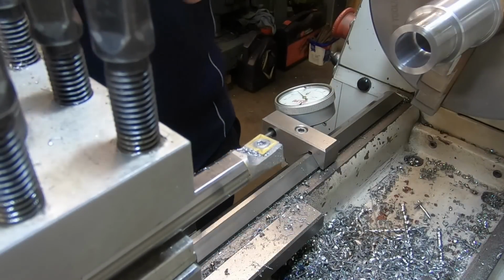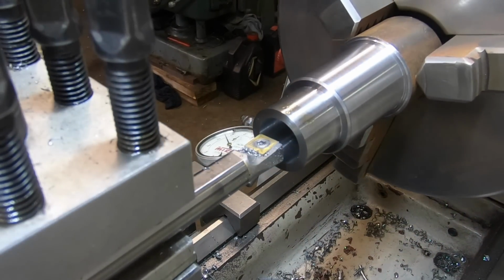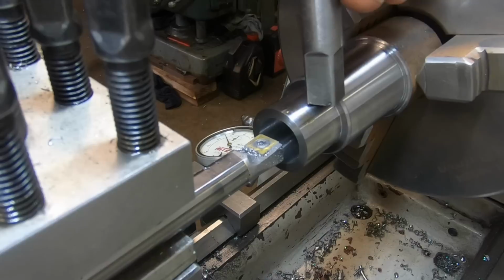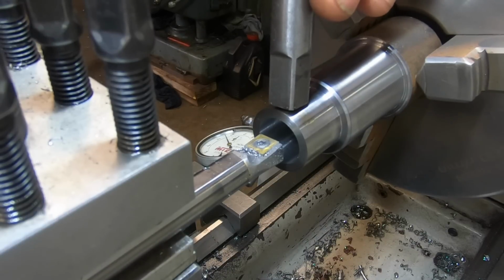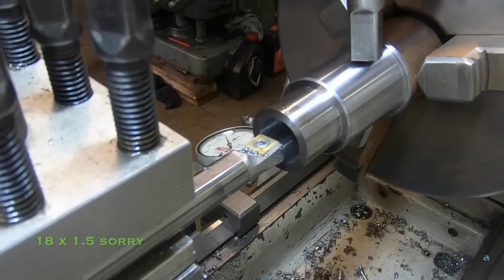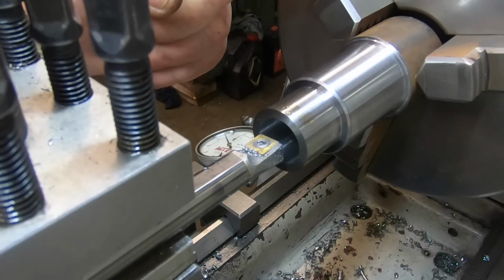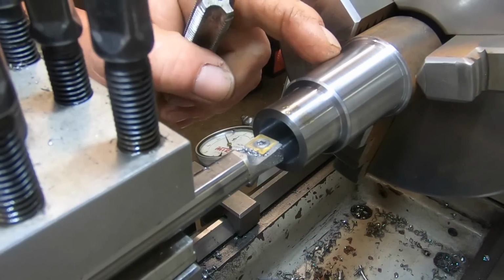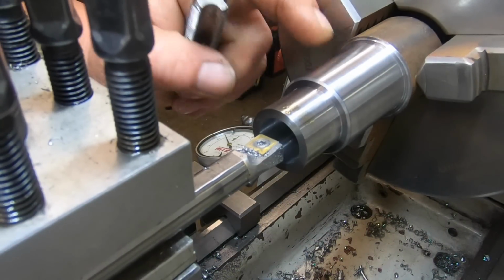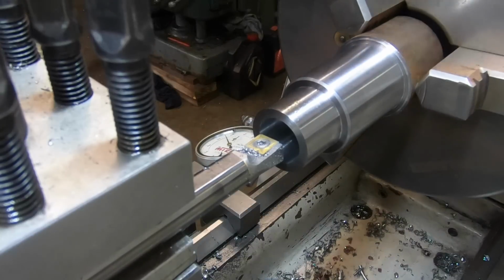There we go. Now, can I explain this? So 20 mil up here is out to 18 mil clearance, then it's going to be an 18 by 1.5 thread, then the last 5 millimeters of this part is a 9/16 reamed hole. So I've drilled it, I've just got to ream it now with a 9/16 reamer. Then there's got to be a shoulder put on the end once I've parted it off. So probably a little bit backwards in trying to explain it, but yeah, it's been one of them days.